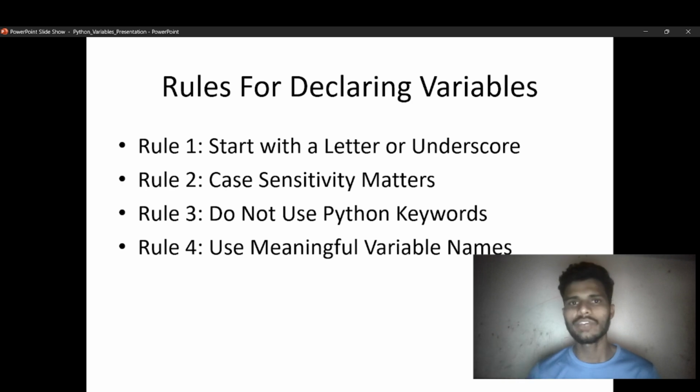Like if you are going to sum the total salary, then use the variable name total_salary. If you are going to use total wages, use the variable name total_wages. Don't use something like xyz. Yes, you can use xyz, but depending on the situation you can change the variable names. Variable names must have meaningful values.